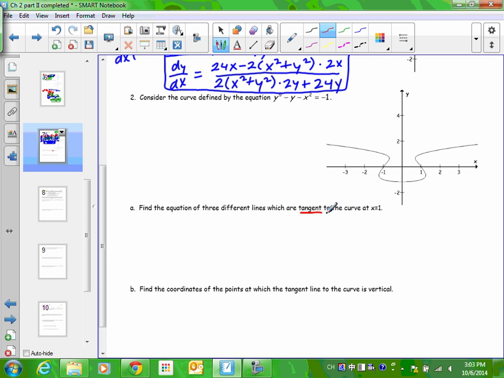When you see that word tangent, you need to be thinking, usually when she says tangent, she's talking about slope. And in this class, when you hear slope, you need to be thinking what? Derivative. I mean, if you had to sum up everything we've done this whole year in one word, it should be derivative, or maybe slope. But they're related in here. So, first thing we need to do is take the derivative. Okay, this is a much easier problem. This is like one of the first ones we did.